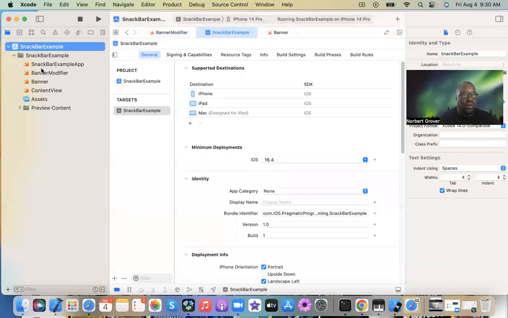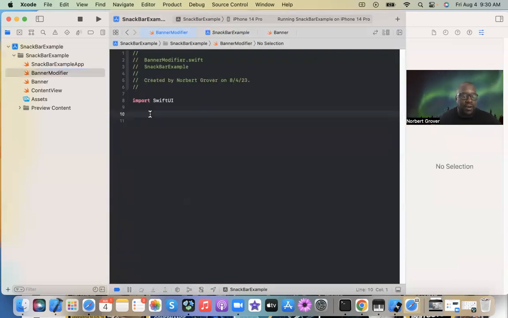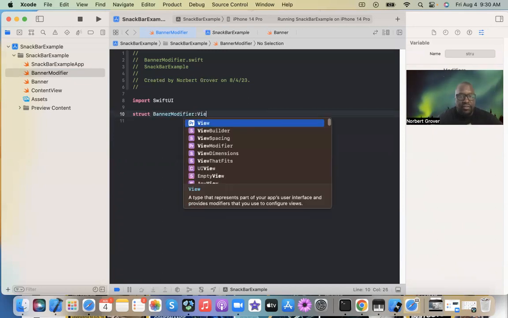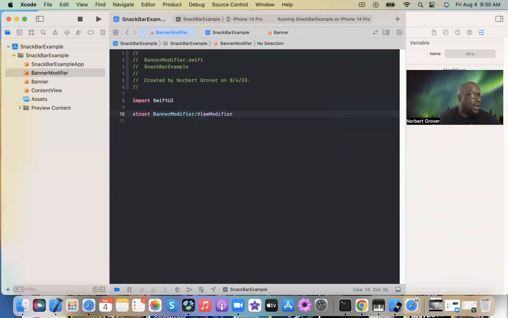SwiftUI, struct BannerModifier, conforming to ViewModifier, right? @Binding var isPresented of type Bool, not body.